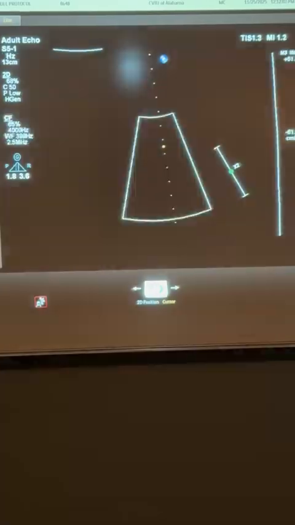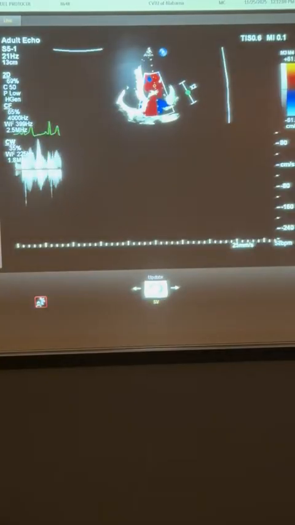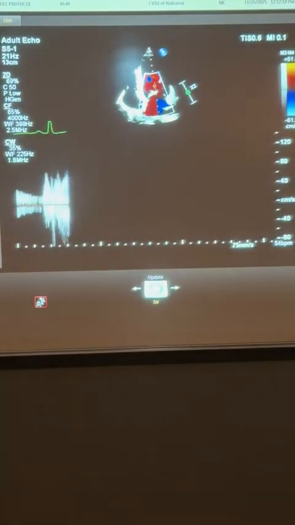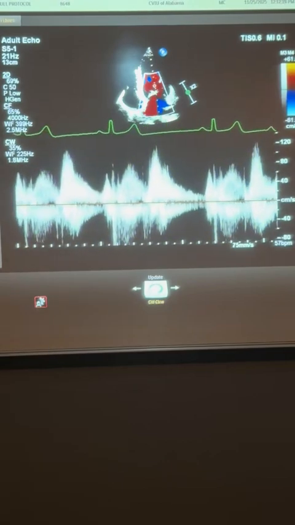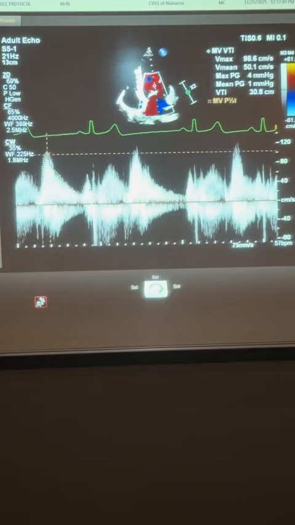Come back out, and we're going to do continuous wave through that mitral valve. This is where I want you to decrease your scale so that you can make the waveform nice and large, so that it's easier for you to trace. But we always want how many on the screen? 3. At least 3, so 3 to 4. I'm going to do this one here, hugging that waveform. And I'm also going to do my pressure half-time.